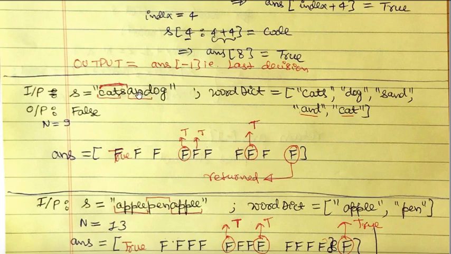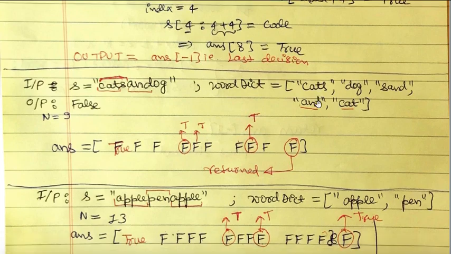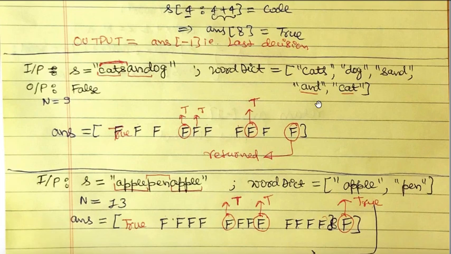I tried to match og with any of these words and I couldn't, so the answer variable stays the same and we return the last value, so false. Here we were not successful in breaking the given string in terms of these given words. Okay, I hope this makes the point clearer.